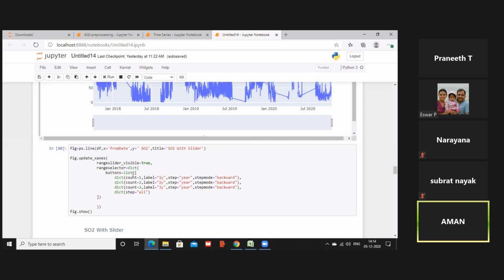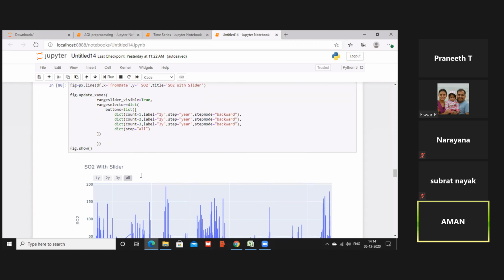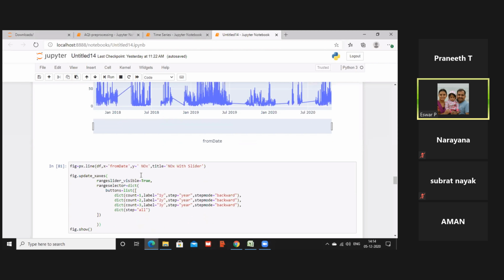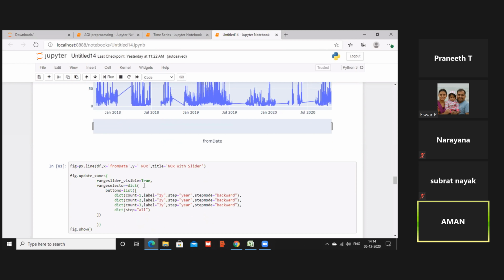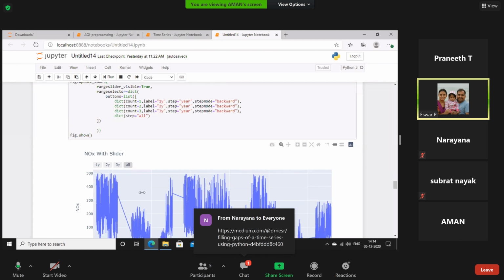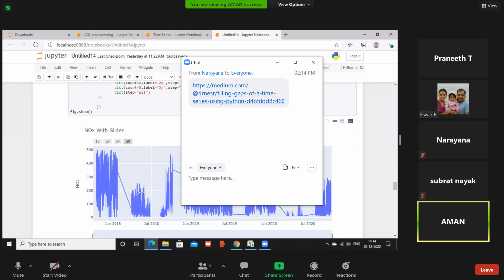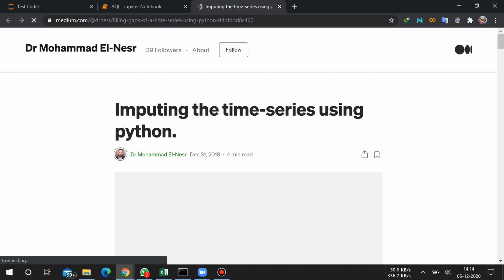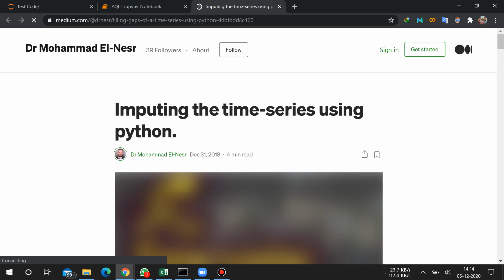There are various kinds of interpolation: linear interpolation, cubic interpolation. Right now I have only learned about linear interpolation. I have seen different types. Spline interpolation and quadratic interpolation are also there, and time-based interpolation also suits time series; that's what I have heard. I tried to use time, but there was some syntax error showing, so I dropped it.